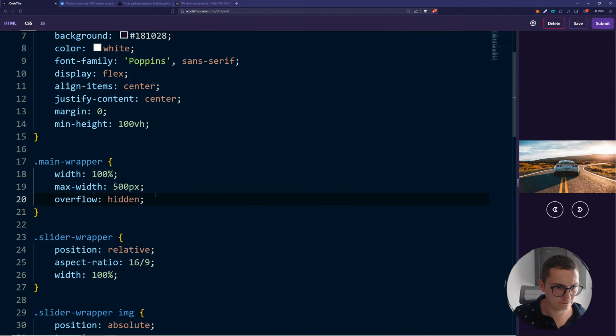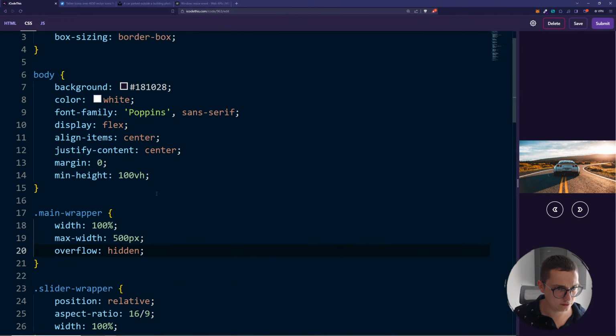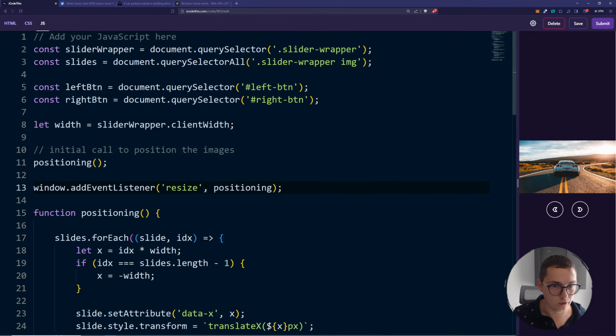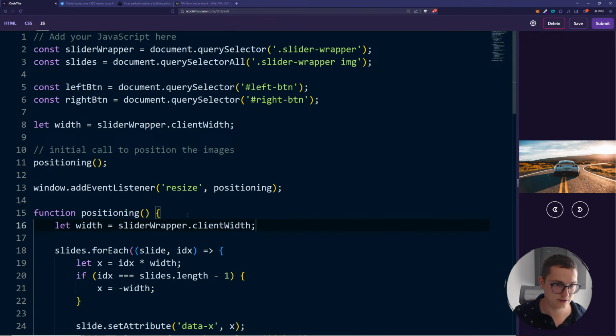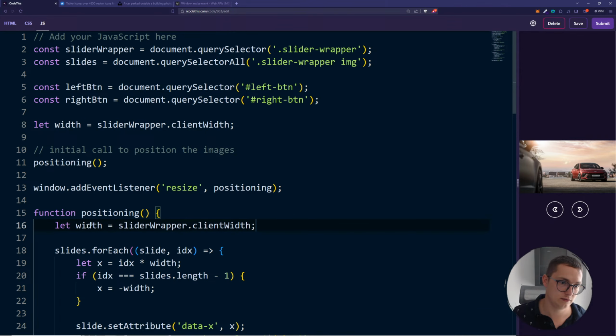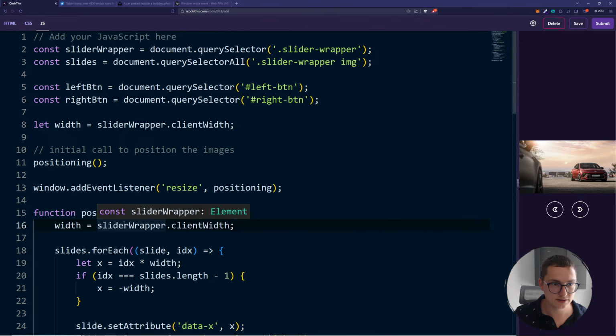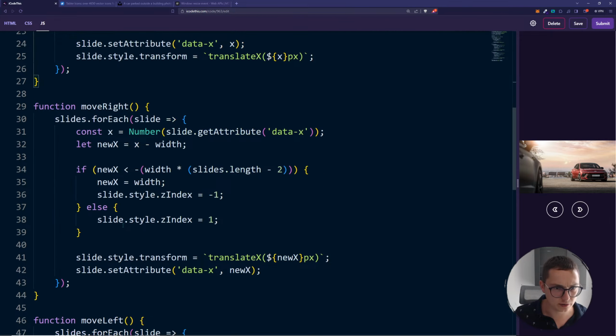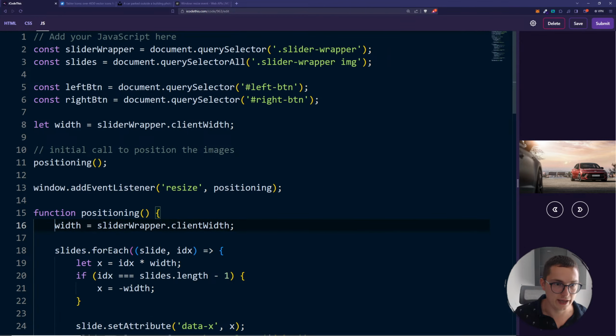Do we have something fixed? Oh. We need to reset the width. Yeah, that's it. So width, do we need width somewhere else? Yeah, we need it there. Okay, good.